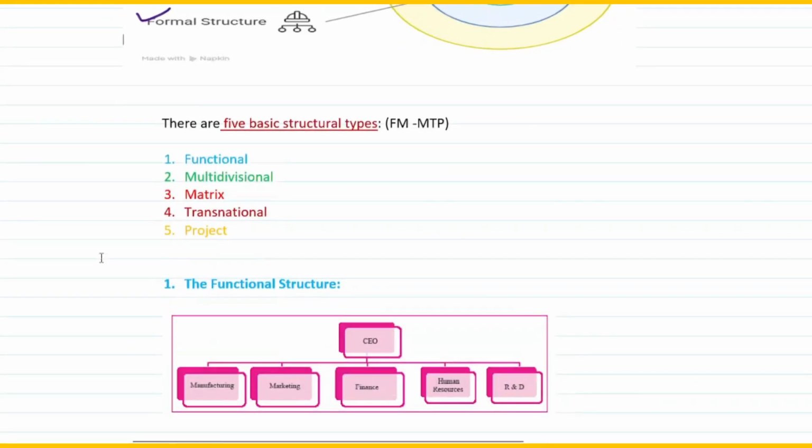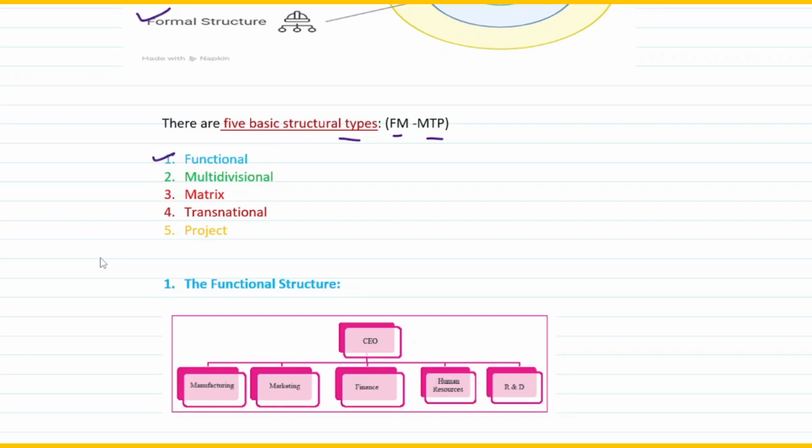Fine. Okay, now what are the five basic structural types? Fine, let's understand the five basic structural types. How do I remember it? The finance minister told me to revise MTP, right? That's how I remember. FM, finance minister, MTP, the mock test paper that you have. So the five structural types, if someone says, you remember as the finance minister told you to revise the MTP. So what does FMMTP actually stand for?